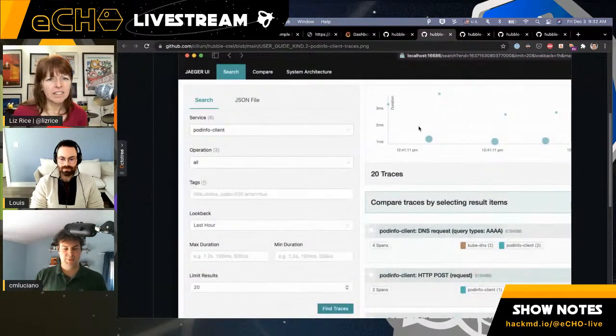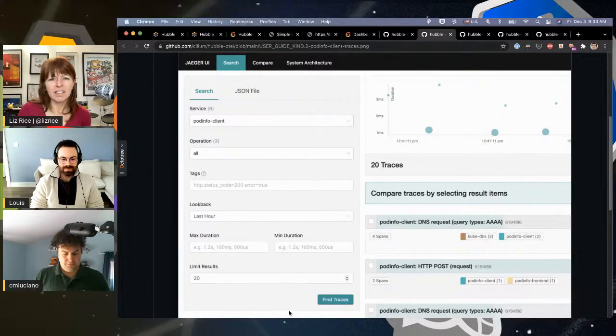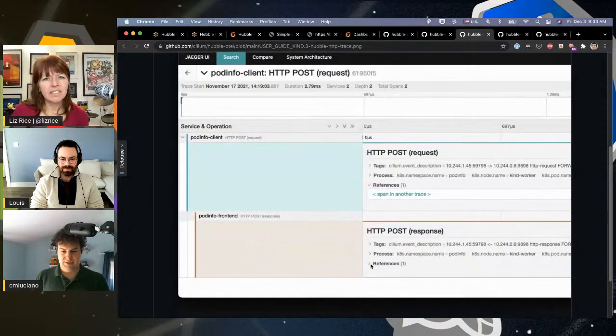I didn't set this up ahead of time, unfortunately, but you'd be seeing this exactly. This is the Jaeger UI that we'll be looking at for some of these things. What you can visualize in here is a few of the various flows that happen throughout the duration of an HTTP request.